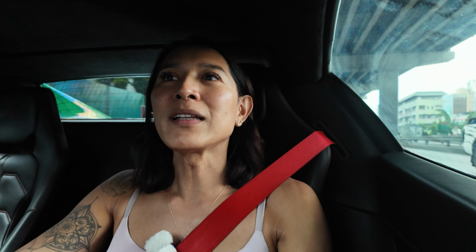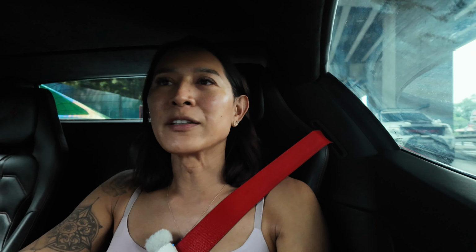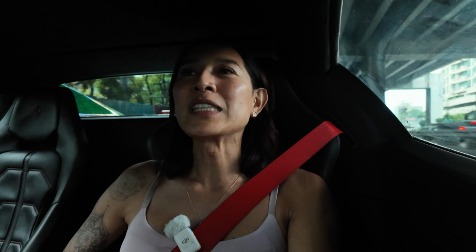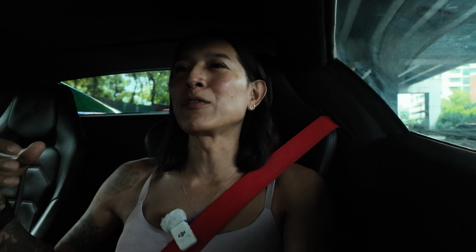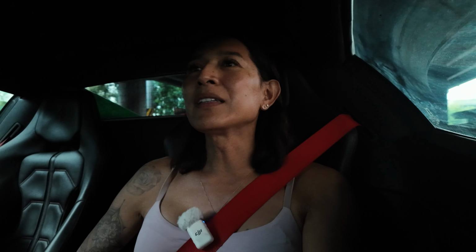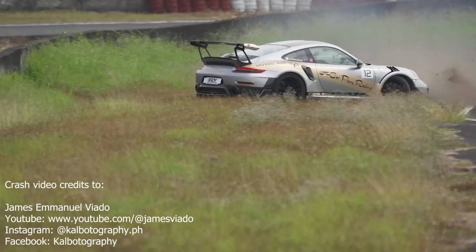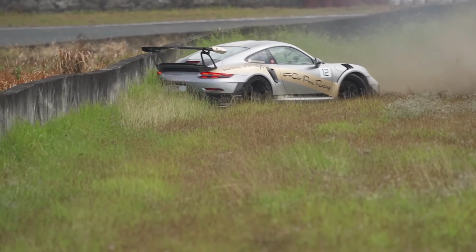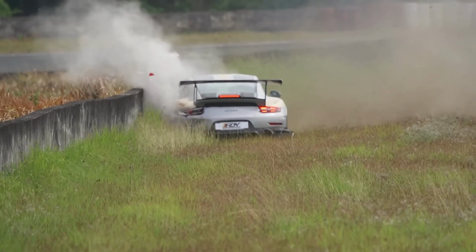But the idea of Time Attack is like 3 flyer laps: your warm-up lap, and then your attack lap, and then your cool down lap. So we don't need maximum efficiency that we're doing a sprint race of 10 to 15 laps. We just need to set the fastest lap time. And a lot of the things that I've been doing recently have been in pursuit of the fastest lap time. That's why I ended up crashing the GT2 RS in BRC, because I was trying to set a really fast lap time, and if I didn't crash the car, I would have probably been top 3 easily.